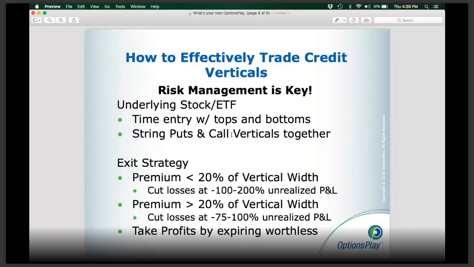But the one thing about credit spreads is that taking profits is typically done by holding the trade to expiration and letting the credit spread expire worthless. So if you receive $2 on a $10 spread, you generally want that spread to expire worthless, so you keep all $2. So that's typically the rule on how to take profits on a credit spread.